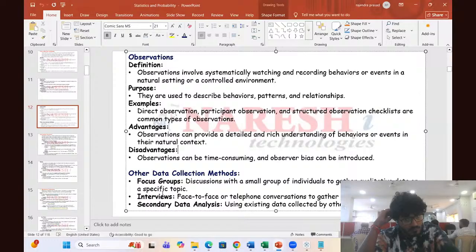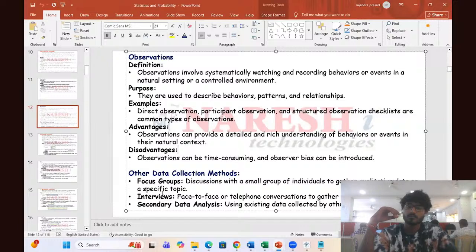There are multiple ways of collecting secondary data. Clear? So that's right. Simple. Whenever you join any organization, you are going to work with secondary data only. Because being a fresher, even with 2 years of experience, you are not allowed to contact the direct customer. You are not allowed to collect the data directly from the user. Clear? So that is about data collection.